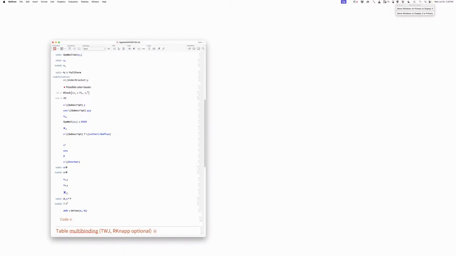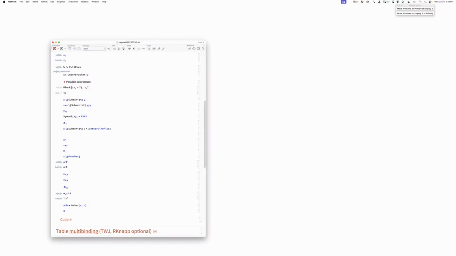Now, the question of how it's implemented, of how we go from X sub Y that was entered in the front end to this subscript Unicode is a different question. And I don't think it's obvious that we don't want something where, look, one possibility would be this. You type in X sub 77 or whatever it is, and that now is not a symbol, nothing about it is a symbol.